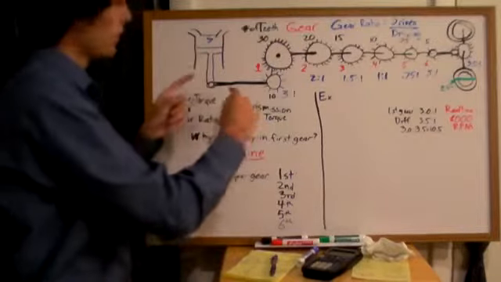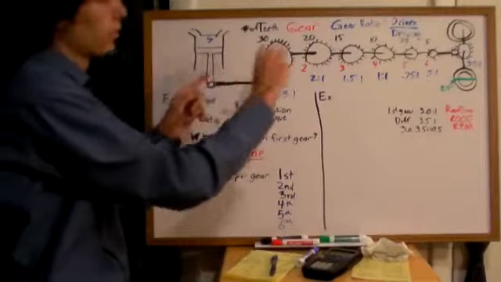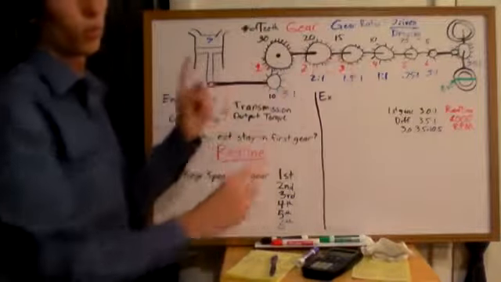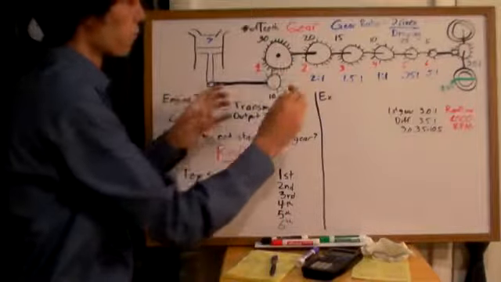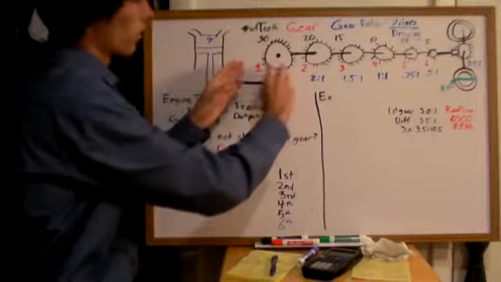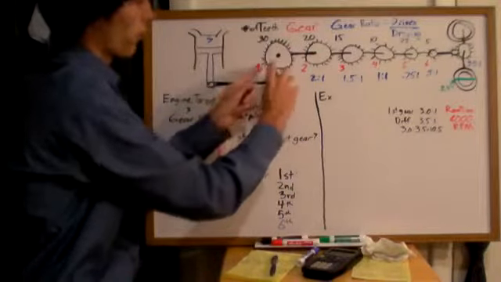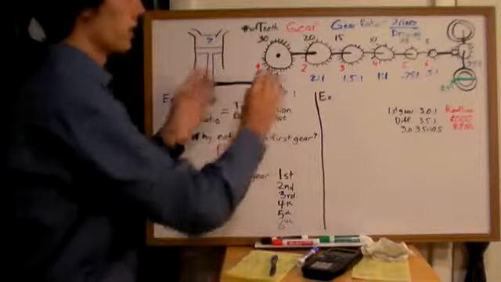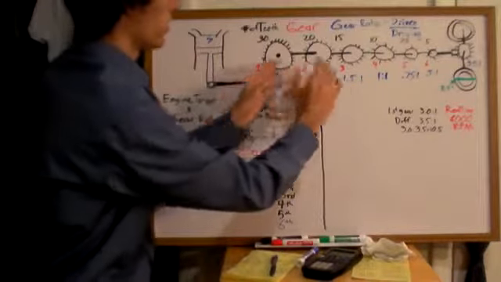So what that means is every time this crankshaft right here rotates 3 times, the transmission itself will rotate only once. And that's because of this gear ratio. So it's smaller, it's going to rotate 1 full revolution of this, and this is only going to rotate 1/3 of the way.